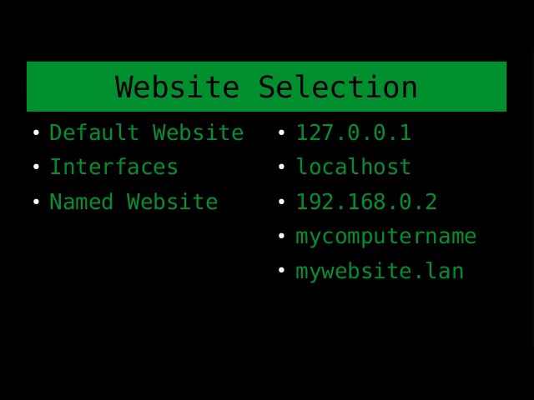Now, if I'm listening on additional ports, maybe if I've got security or something like that in there, an SSL certificate, or I'm just using multiple ports, then I have those additional interfaces. It's only the listening points. If I'm also listening on, let's say, my LAN connection that's assigned to me by my router, let's say that's 192.168.0.2. Let's say that's what my router gave the computer that I'm using to serve my website.